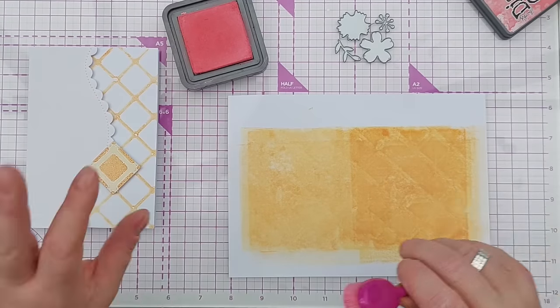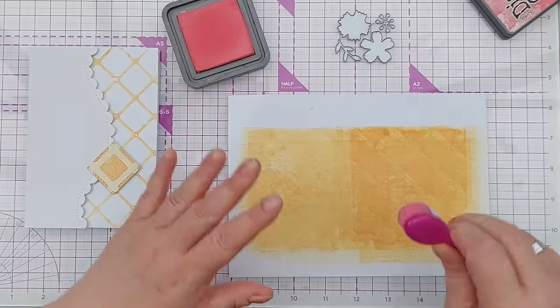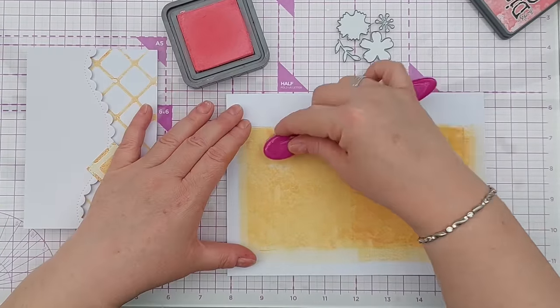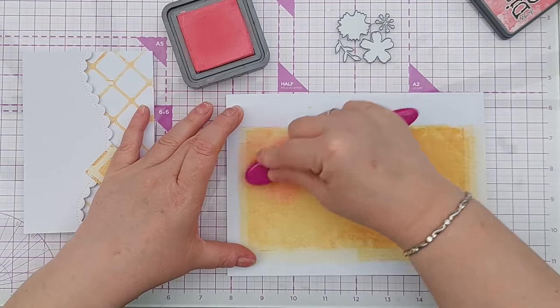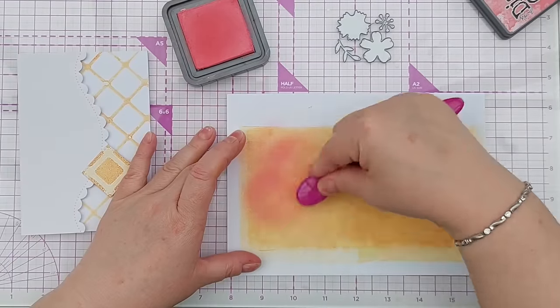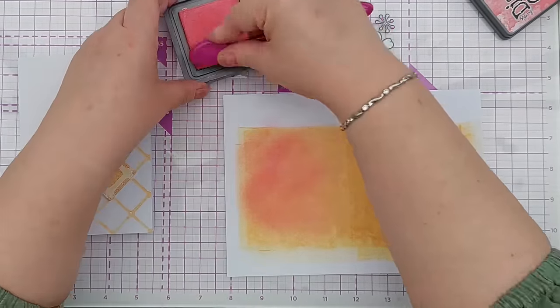I want to create a flower to put on my little focal point there. And I've got this. This is the bit that I cleaned my brayer off on. And I'm just going to blend over some warm lipstick, Distress Oxide, to bring in another colour.